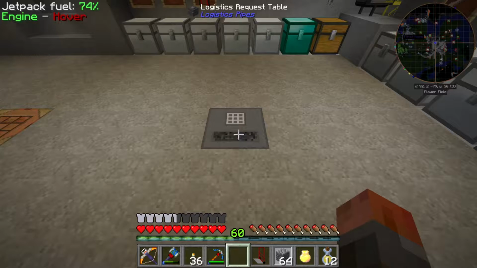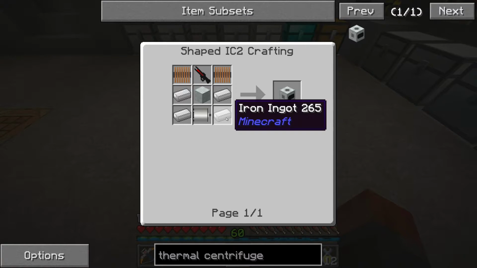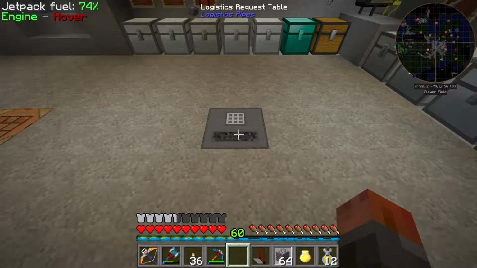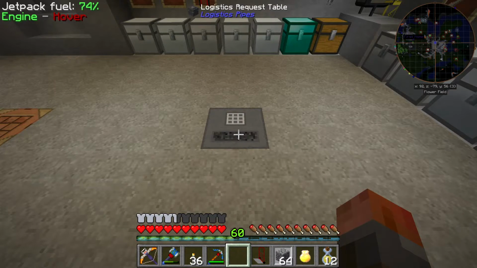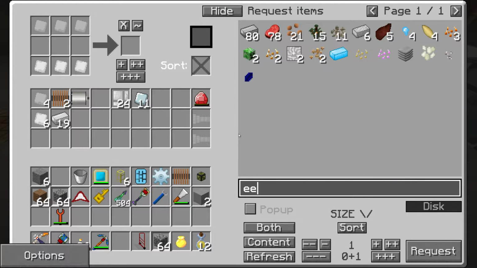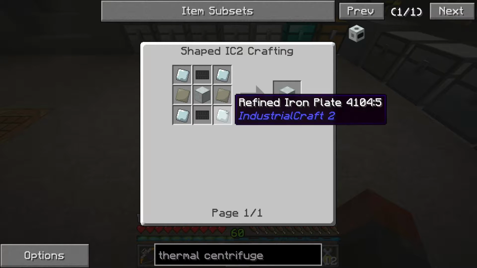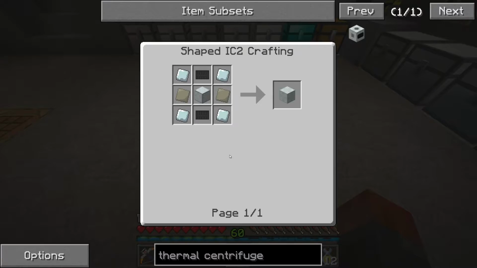So yeah, a couple of coils, which we've got. And some more iron, which is fine. I've got plenty of, so I'll just drop that in place. And a motor and advanced machine casing. Motor we've got. Advanced machine casing I definitely don't. I'm going to have to make even more advanced alloy. So let's get to that, and I'll come right back.